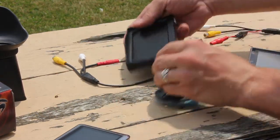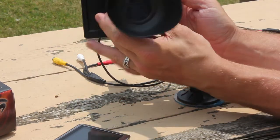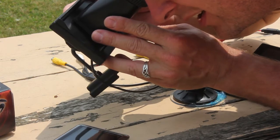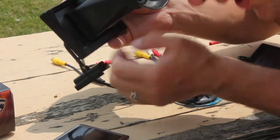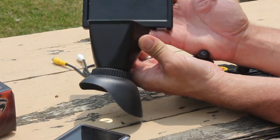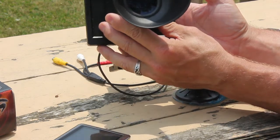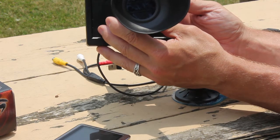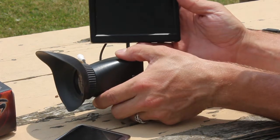Another concept is using a loupe-style close viewing device so that your head is down close to where the scope is or was. I played with this a little bit — you don't quite get the full screen view, which is workable, but I personally didn't care for the look. I would rather change my shooting position and use the screen from a distance, but that is just my opinion.